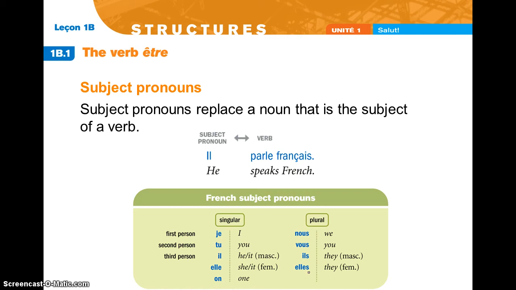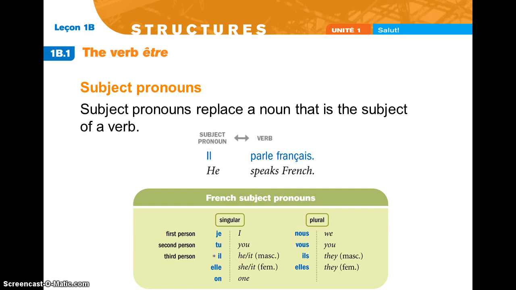And this is true, except of course when one of these words comes right before a vowel. We'll see more about that in a moment. Practice these again and make sure you're pronouncing them correctly. Je. Remember when we learned to say je vais bien? Tu, as in comment t'appelles-tu?